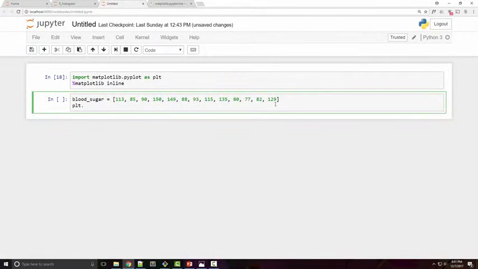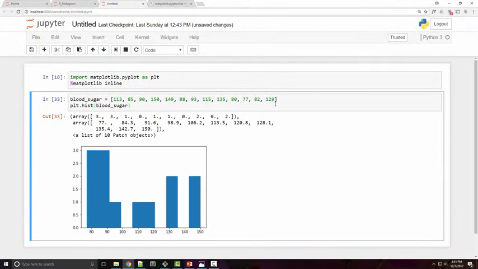To plot histogram, you can call plt.hist, pass in the array or the list, and simply execute that, and that will do it for you. Now, by default, it will plot 10 bins for you. So in histogram, there is a concept called bin or a bucket, which is nothing but really a range. In our case, we want 3 different ranges, right? Like 80 to 100, 100 to 125, and above 125. But by default here, histogram plotted 10 bins.